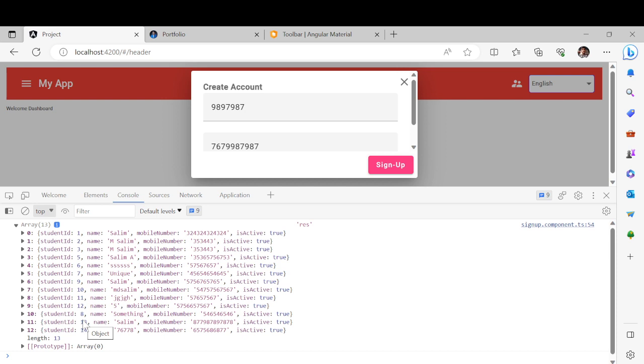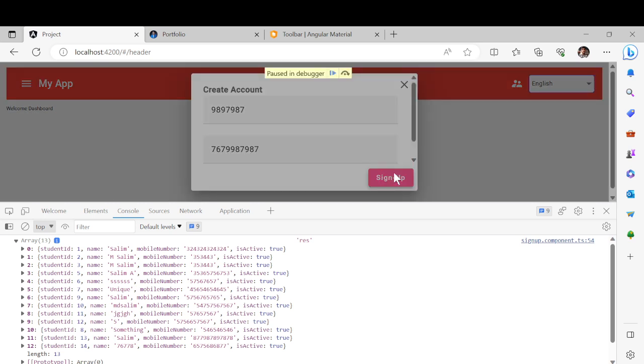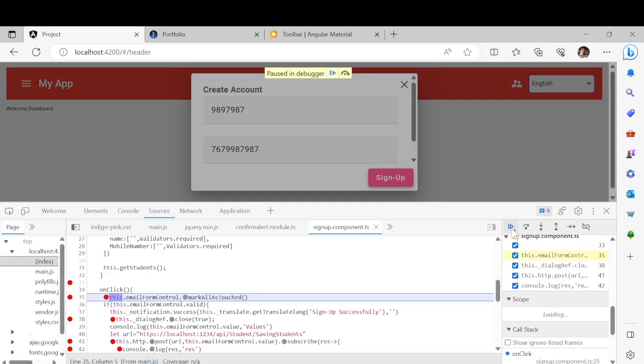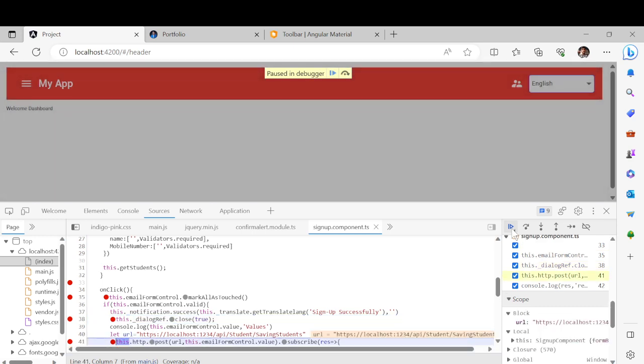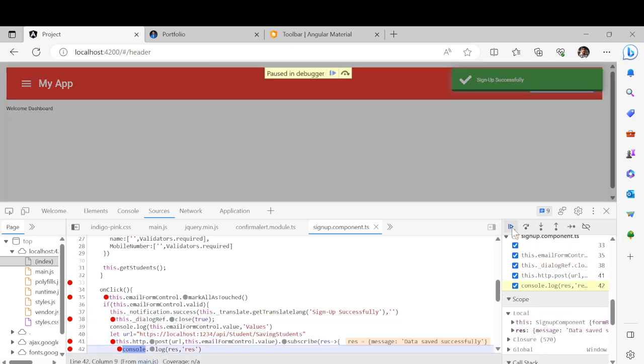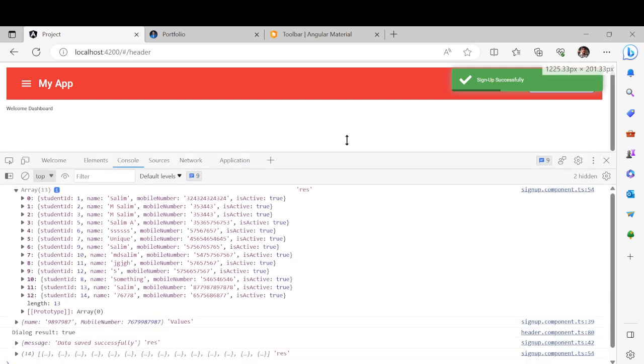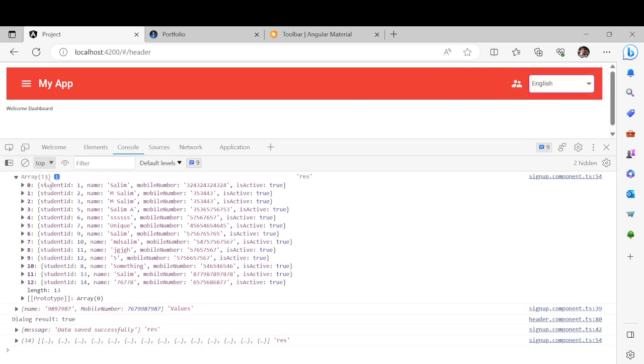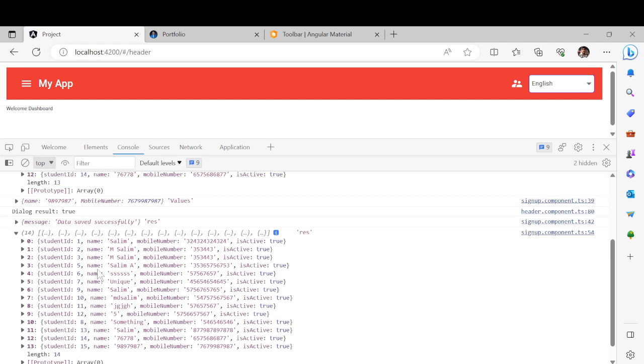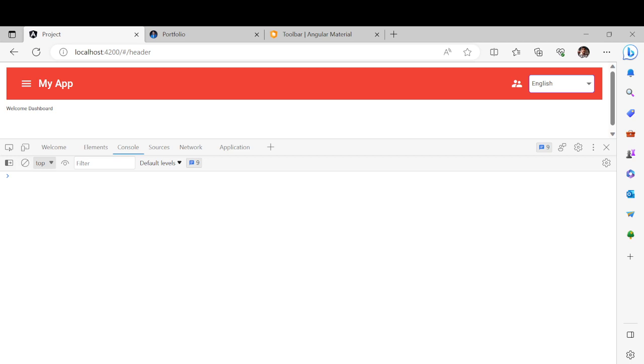Okay, so for today I will tell how you can do the UI side and how I have made the UI side. So let's sign up, and here we can see the data will get sent to the backend once it is successfully saved. Here we can see I have called the get method as well. Earlier it was 13 records, now it has become 14 once the data is successfully saved to the backend. Here you can see all the records got inserted. This is the last record. Okay, so this is the part of the previous video.